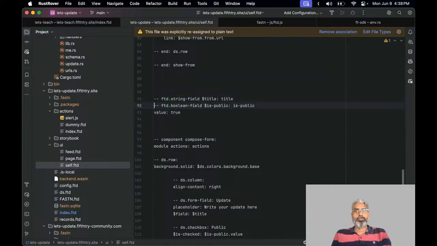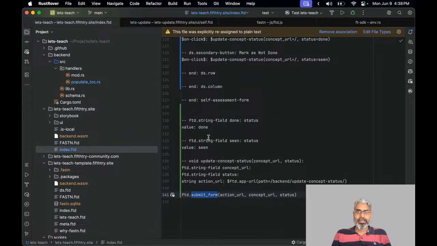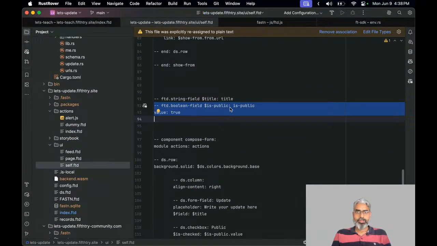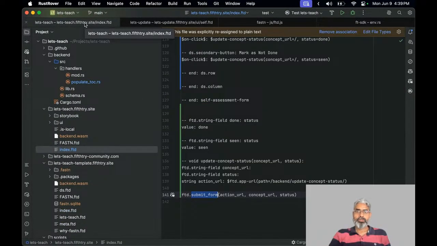This is one way, a hard-coded value. We can do this. So this status guy is an easy one, which is what we are trying to do. We are trying to create is public value true, status value done seen. This is brilliant. So this will work.